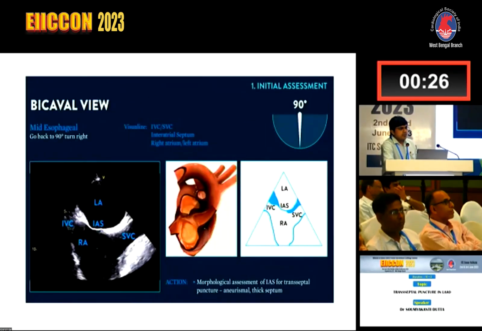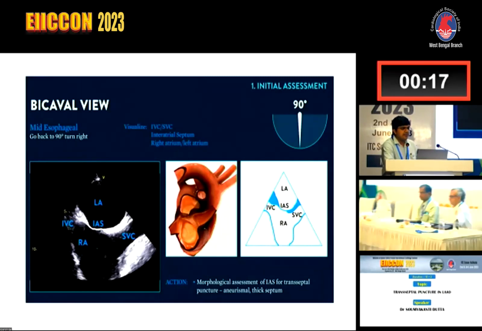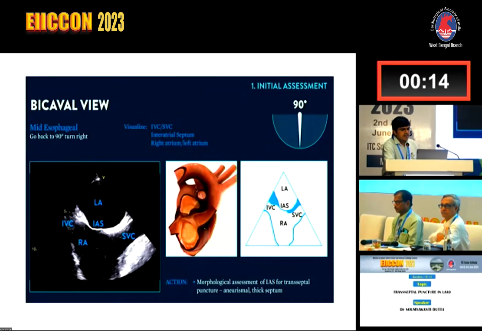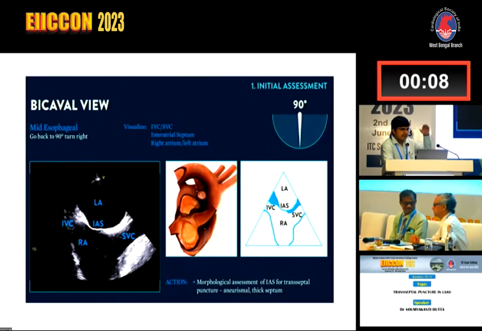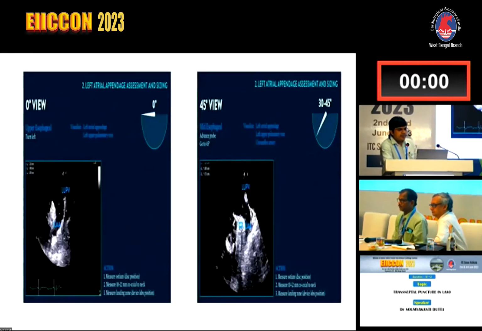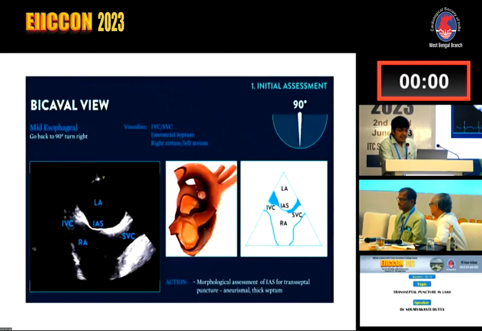Now, coming back again to the interatrial septum, generally the puncture is done in the bicaval view. We all are familiar with the bicaval view. It is a mid-esophageal 90 degree view with a slight right turn. In the bicaval view, generally we can see the IVC and SVC simultaneously with both atria, from the left atrium to the right atrium. And in the bicaval view as well as the 0 degree and 45 degree views, we can evaluate where to puncture, and the indentation of the needle is generally easily visualized in the bicaval view. So the anteroposterior approach as well as the inferior-superior approach is to be determined by these views.